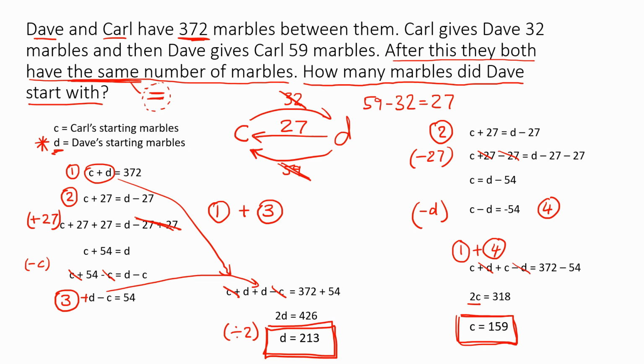Now, from here, it is easy to just plug C back into equation 1 and use that to find out D, and it will give us the answer of 213. But you can see that if you are careful about arranging your variables, you can make sure that you have to do the least amount of rearranging possible. Always make sure you are clear on exactly what letter is going to be your final answer.